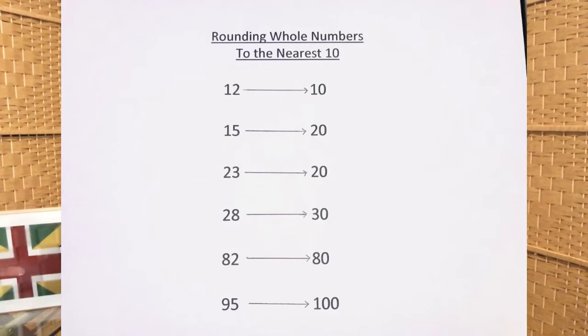For example, 15 has a five in the ones place — five or above, so you round up to 20, not 10. If it's 26, the six is in the ones place, so it rounds to 30. If it's 22, the two is less than five, so it rounds to 20. This can continue in groups of tens all the way up to a hundred. If they're in the nineties — if it's 95 or more, it rounds to 100; if it's 94 or below, it rounds to 90.